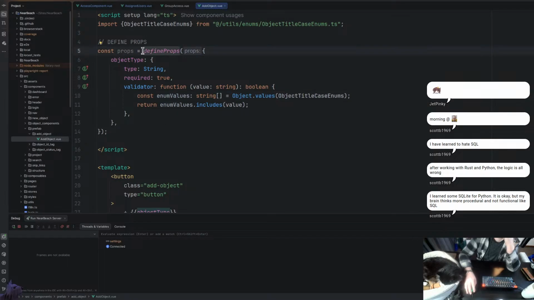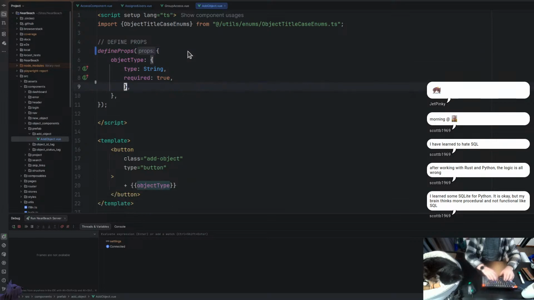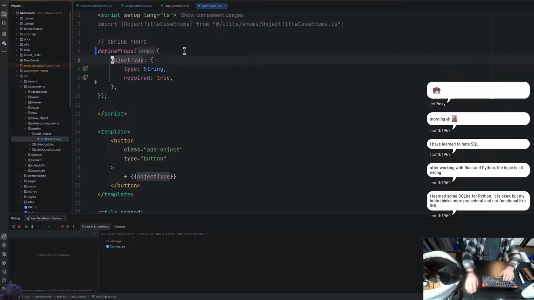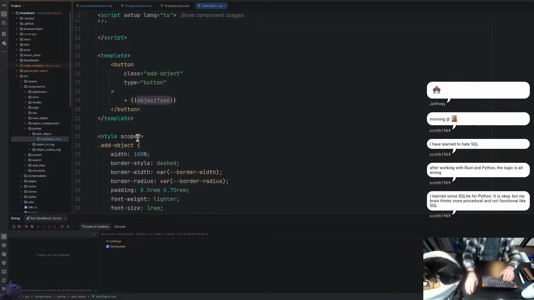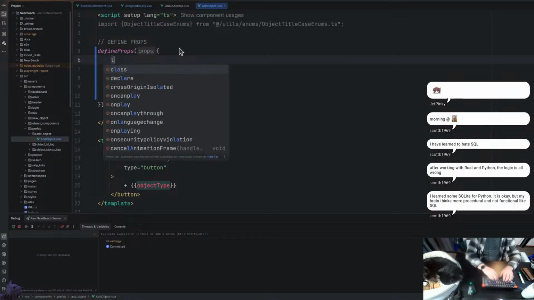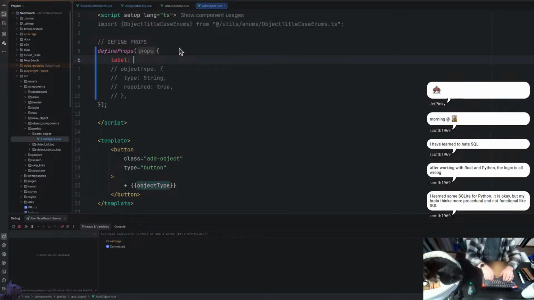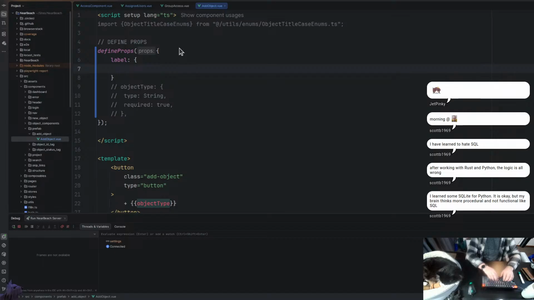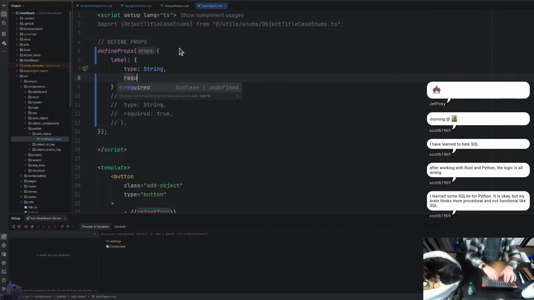All right, I'm going to try it. It's going to fail, but I'm going to try. So straight off the bat, let's get rid of that. So we're going to have a label. It's going to be type string, required equals true.